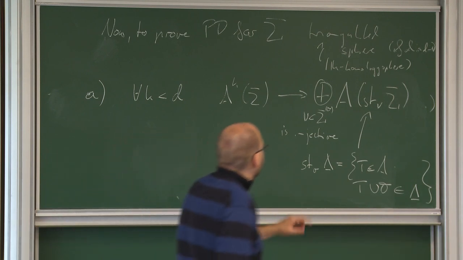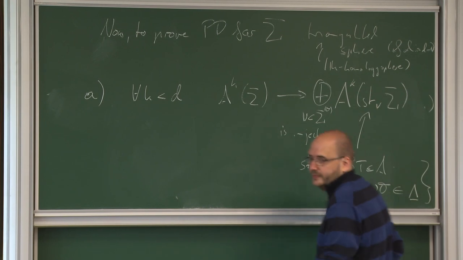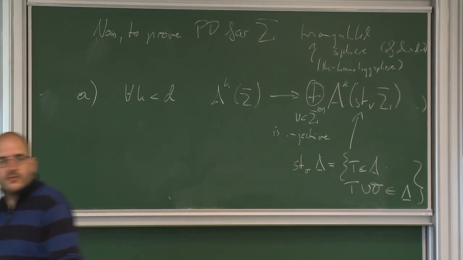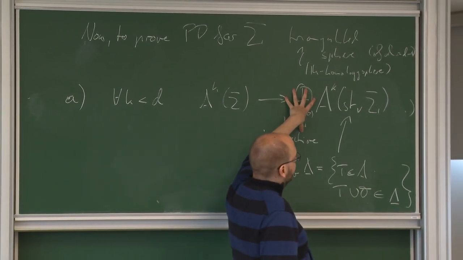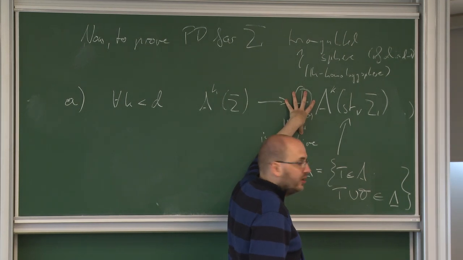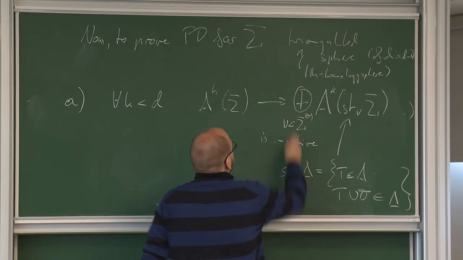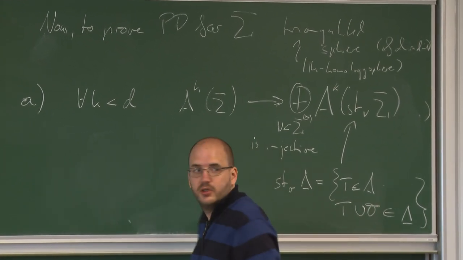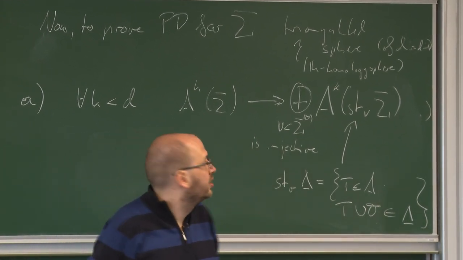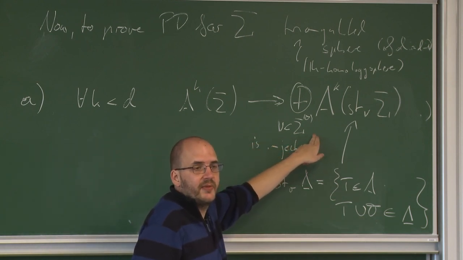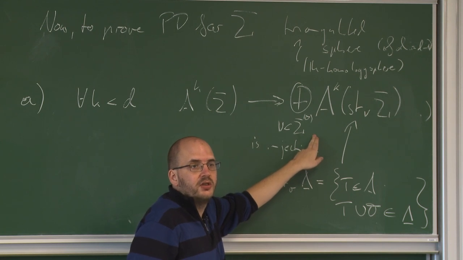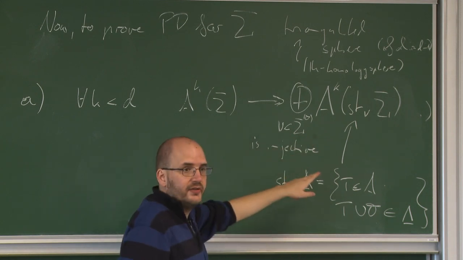So also on the K, on the right side. Yes, thank you. Yes, Johanna, you're right. And this is just a restriction map? Yes, so for every individual, if I ignored this direct sum, it would be just a surjective restriction map. But now I take it all together, and then I want this to be injective. V is a vertex. V goes over the vertices, so the zero-dimensional simplices of sigma. All right. And I want this map to be injective.